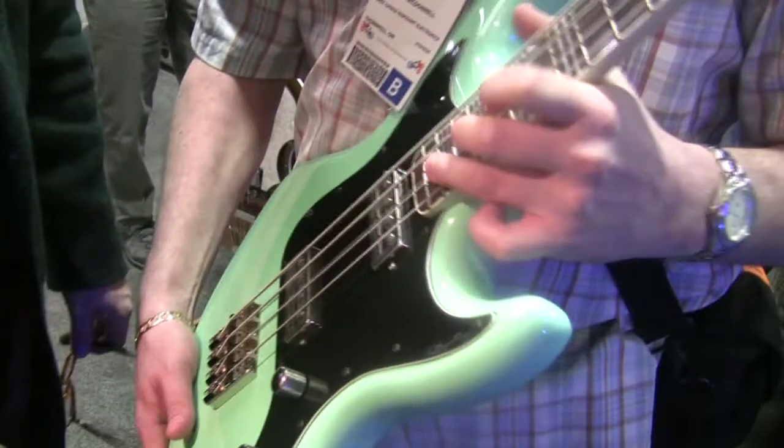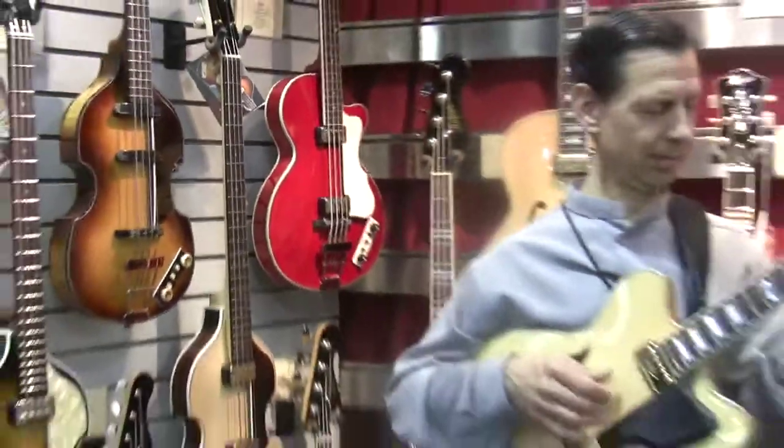Okay, then I went over to Hofner. There's this seafoam beauty that's kind of an old style that they used to do apparently in the 60s. They're just kind of bringing it back. And it had a really gorgeous neck on the back. And Hofner was showing off a lot of cool things, as always, including this really beautiful red club bass.